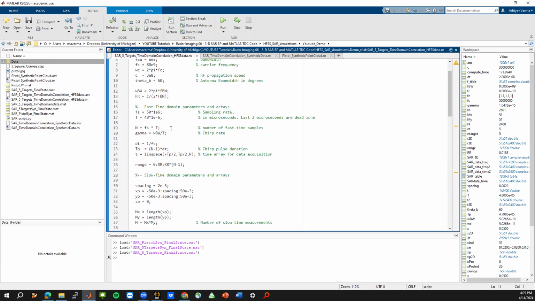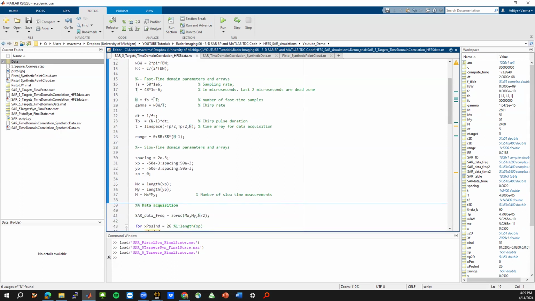And then the fast time domain parameters, which we set in the simulation. Sampling rate of 50 megahertz, time duration of each chirp is 48 microseconds. Number of samples is the product of these two, which should be 2400. The chirp rate in radians per second.